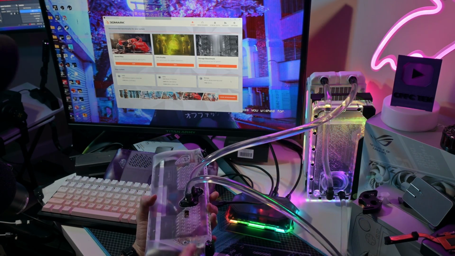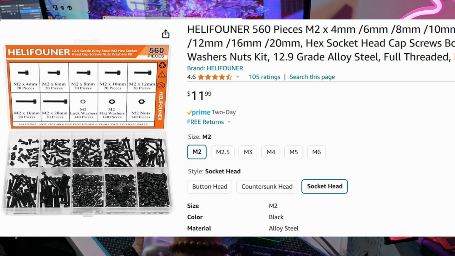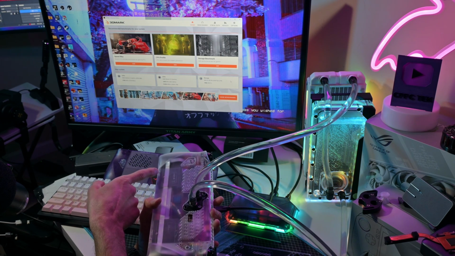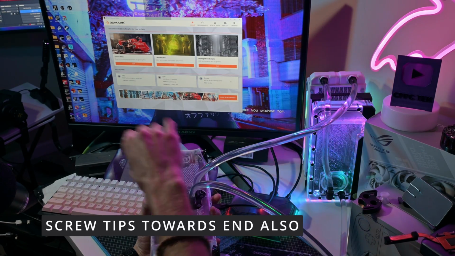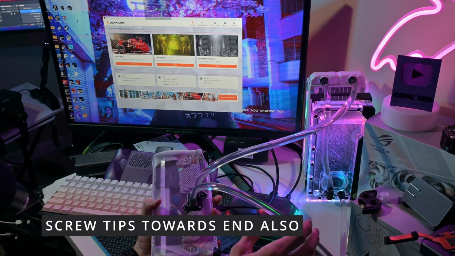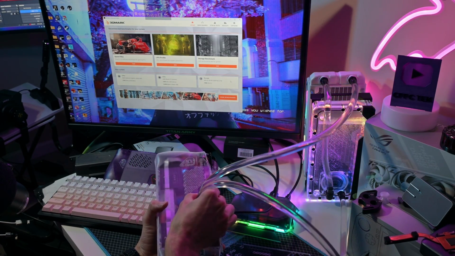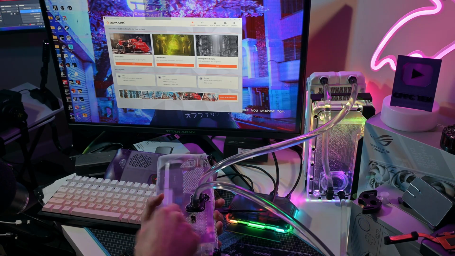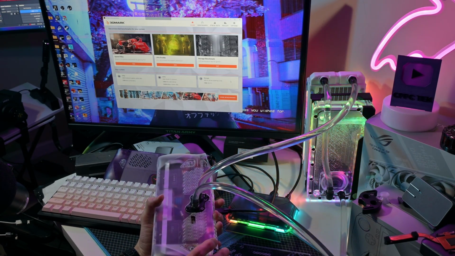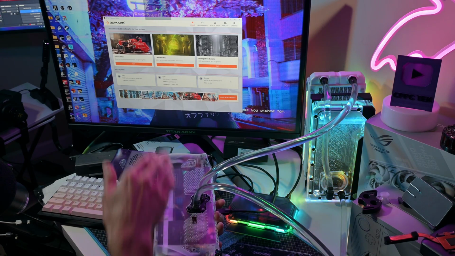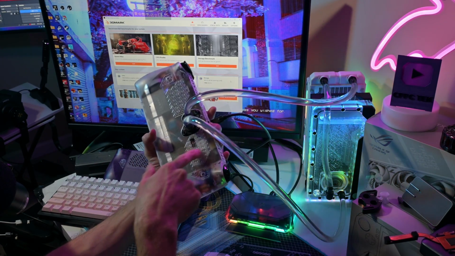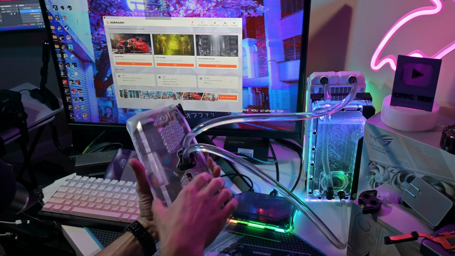As far as screws go, I'll link some screw kits below, but essentially the thread pitch is the exact same as the backplate screws. Only two screws are going to hold this thing on, so it's completely fine. There's more than enough mounting pressure. I have no issues with it at all. It doesn't move around. Some backplate trimming and everything is definitely needed, but it's a very easy, straightforward installation. You can even remove the fans and put on some little heat sinks like you see inside of here, and the backplate removes pretty easily.